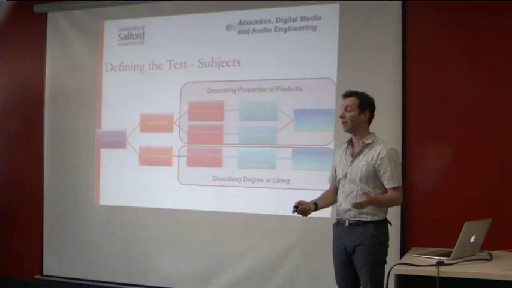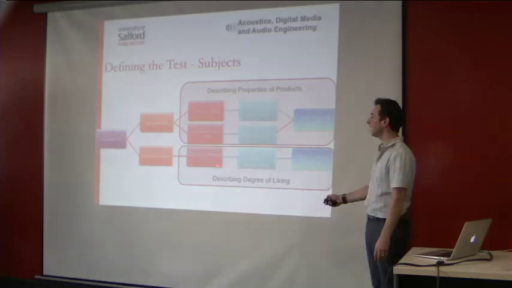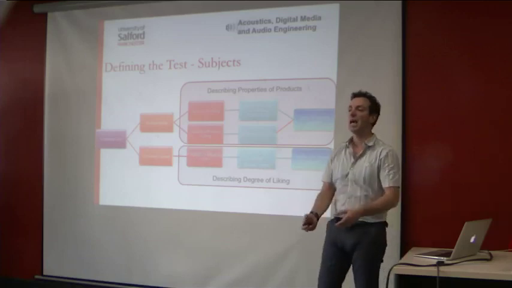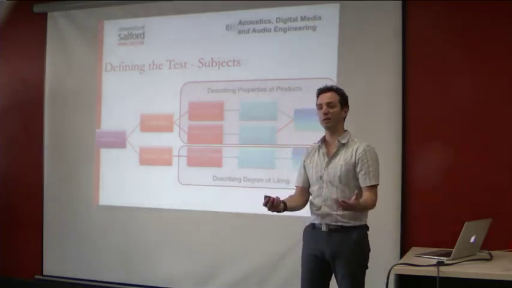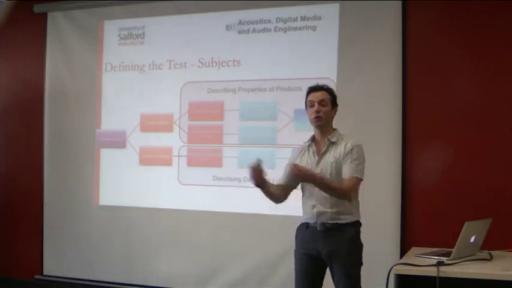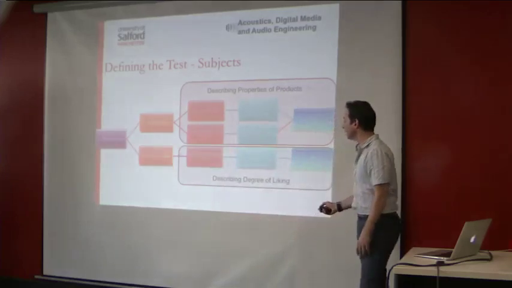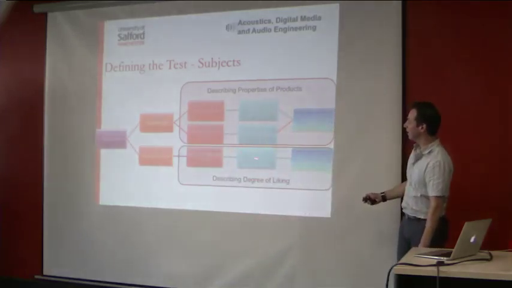So that's where you do this consumer type of testing. And here, we're talking about this thing, hedonic or affective test. And that's really how good does it make you feel? Is that better than that one? Would you buy that one if it cost the same? That kind of question. Now that, you identify the kind of preferences.